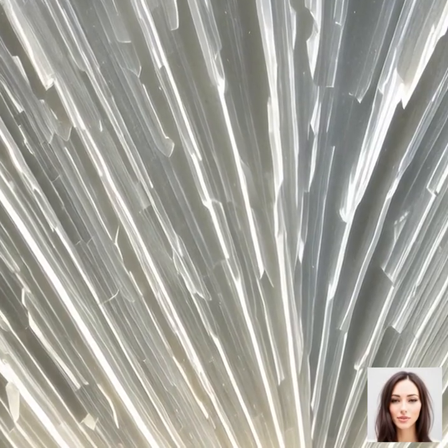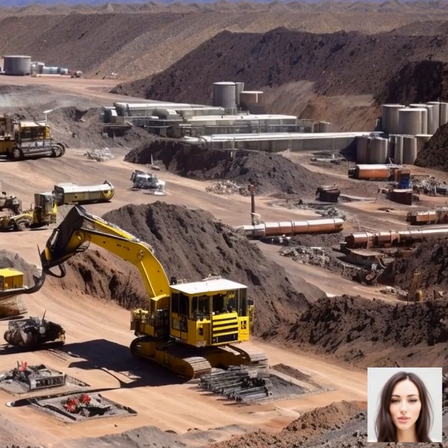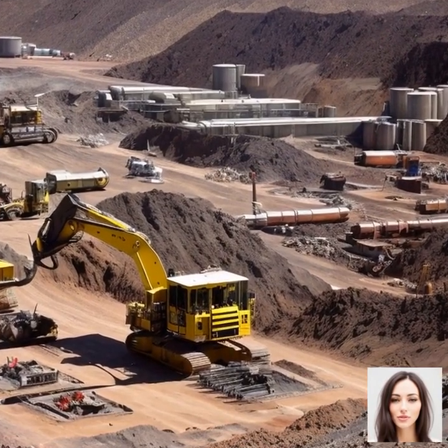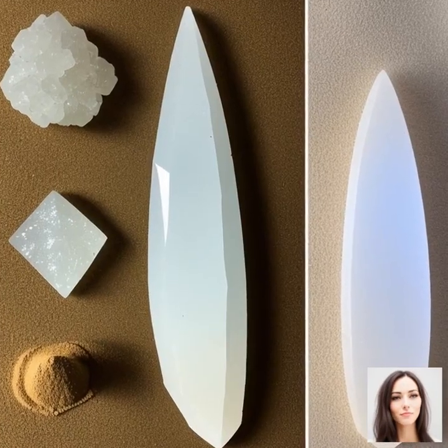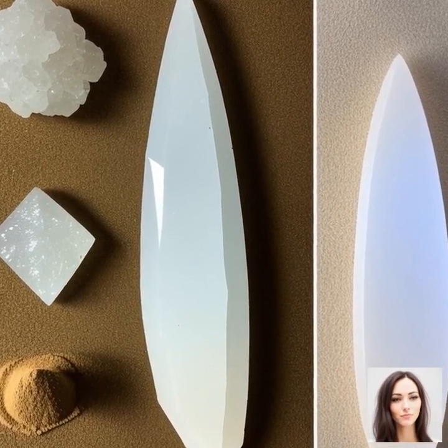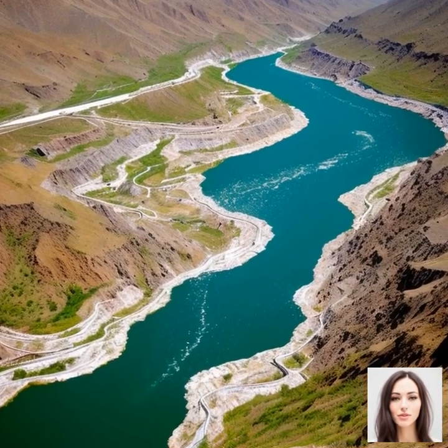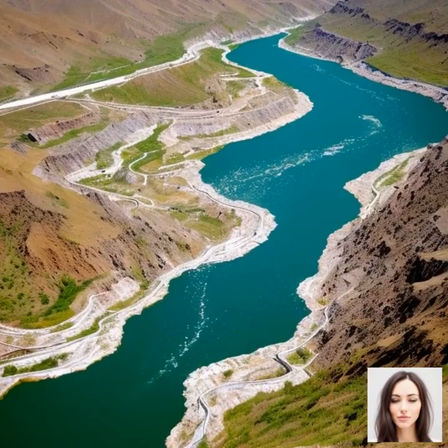The unique conditions in the Naica Crystal Cave allowed these crystals to grow to an immense size, with some reaching up to 36 feet in length and weighing as much as 55 tons. The slow and steady cooling process, combined with a constant mineral supply from the surrounding limestone, created the perfect environment for these colossal crystals to form over hundreds of thousands of years.